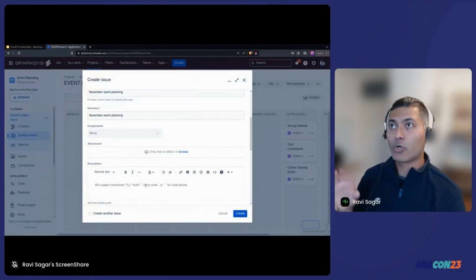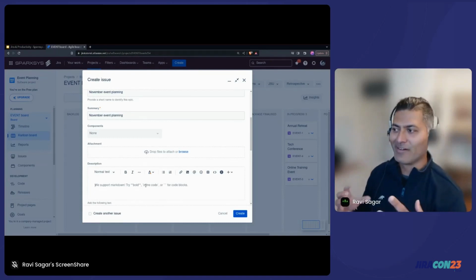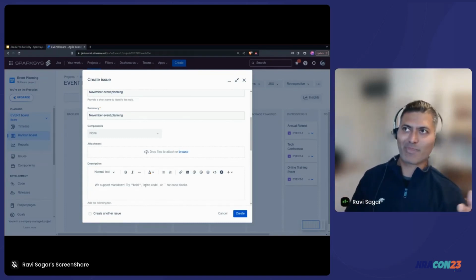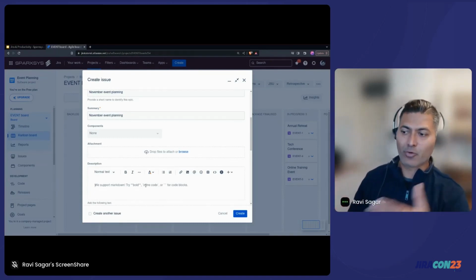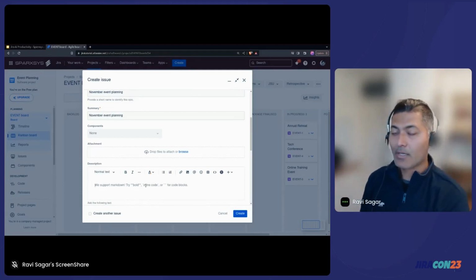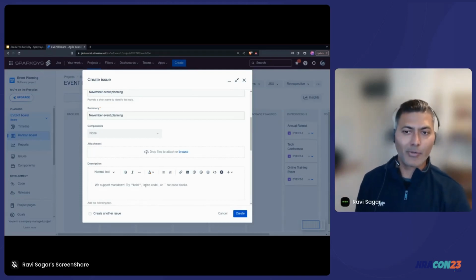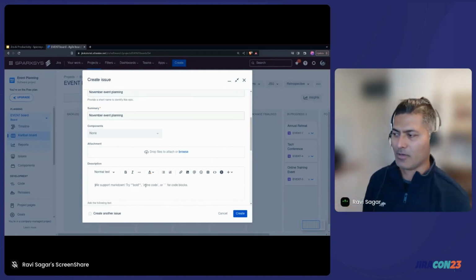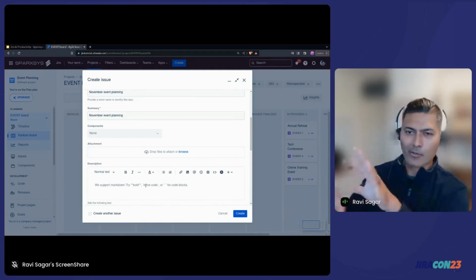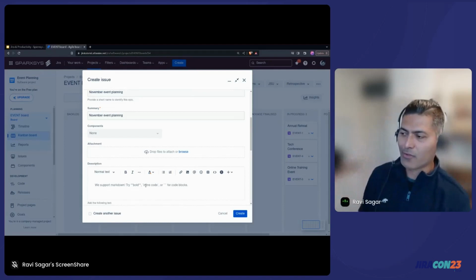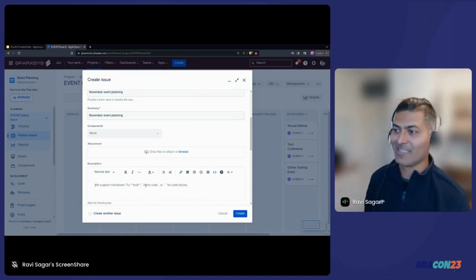But because the majority of their documents are in Teams, they use SharePoint for their content, like whenever they have to write content or any write-up. So we actually used a plugin to integrate Jira with Teams. I'm not really going to show you how it works because that is not really what I want to focus on. I actually want to focus on the automation part and the workflow.